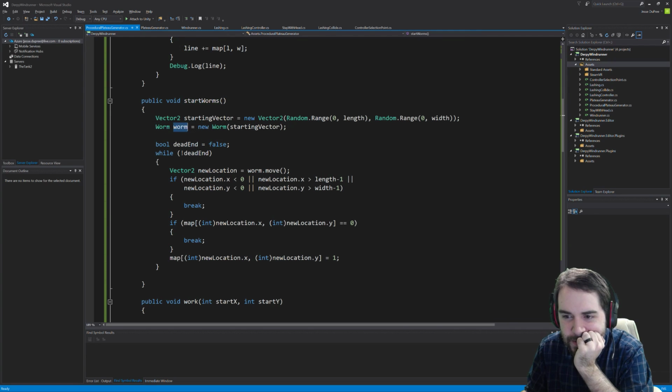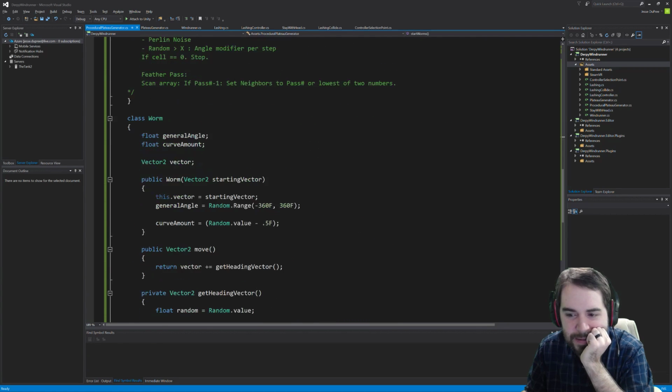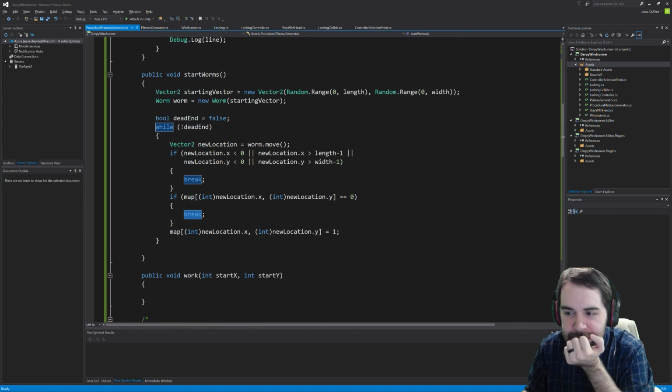Random worm. New worm. If dead end, break will get out of it no matter what. If map x y equals 0. Wait, am I breaking out of the ifs? No, it breaks out of the while, not the if. I am only using randoms in determining location. I'm not using it in terms of how I'm assigning it.